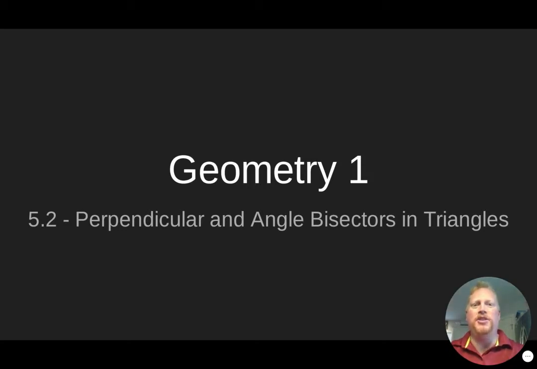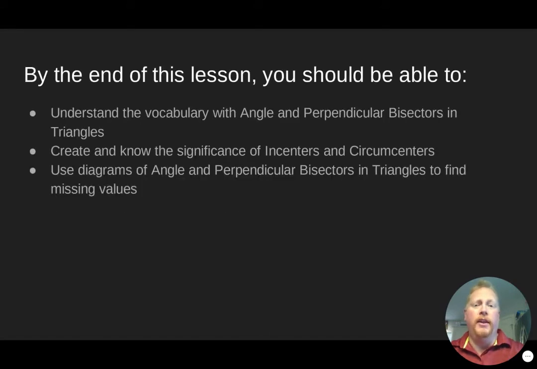Hey everybody, welcome to Geometry, Section 5.2, Perpendicular and Angle Bisectors in Triangles. By the end of this lesson, you should be able to understand the vocabulary associated with angle bisectors and perpendicular bisectors in triangles. You need to be able to create and know the significance of the incenter and the circumcenter. You should also be able to use diagrams of angle and perpendicular bisectors in triangles to find missing values.